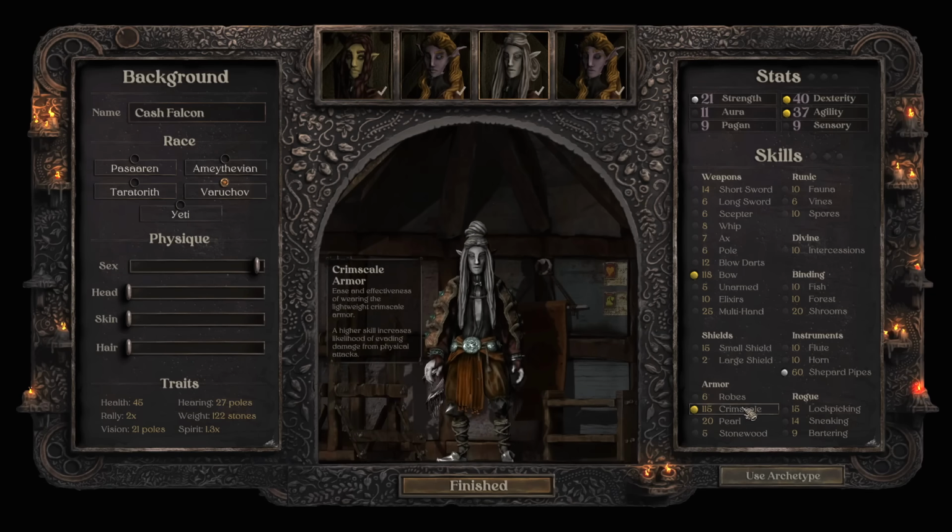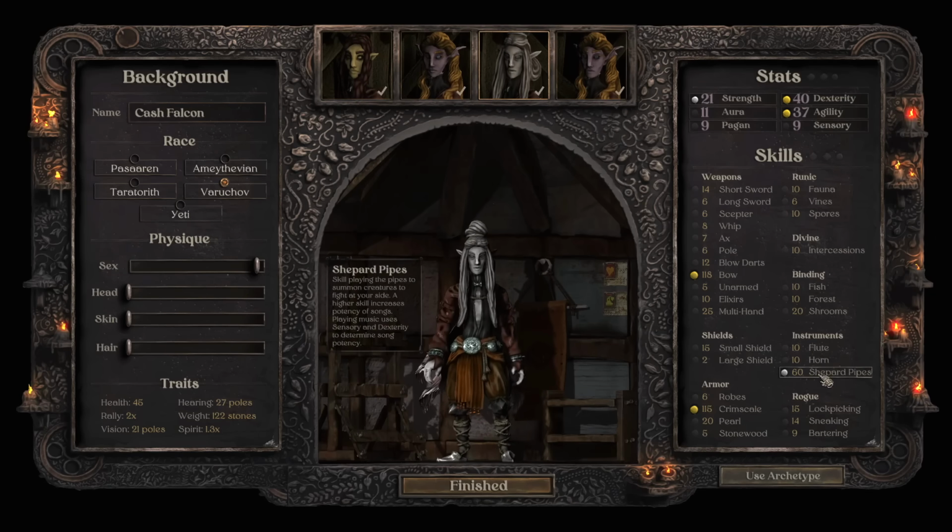He's got light armor, like leather armor, and then he can play the shepherd pipes as well, although I don't know how much mileage he's going to get out of the shepherd pipes with how he's doing right now in terms of his stat spread. The shepherd pipes benefit from sensory, which is kind of your charisma, and he doesn't have much of that.